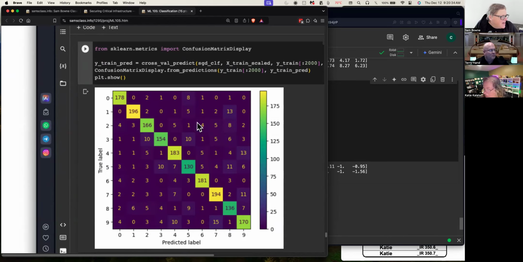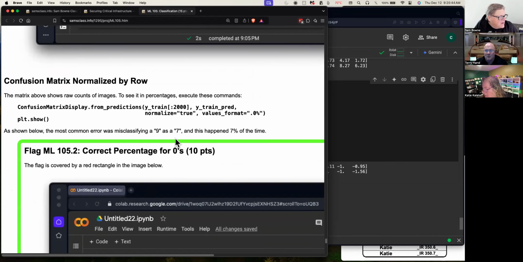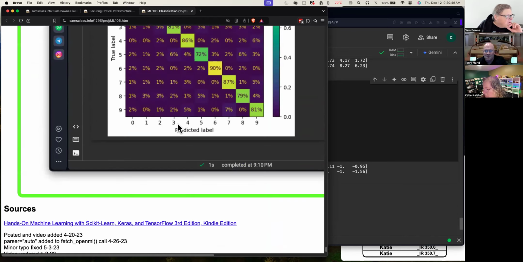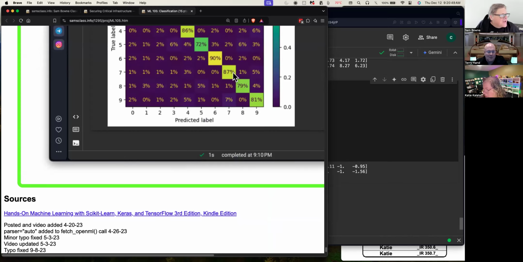And if you have a real 1, it has a high chance of misinterpreting that as an 8 for some reason. So anyway, this is the way you describe the actual performance of your model, and there are some other things there to try. So that's a little bit of statistics. Let me stop this one.